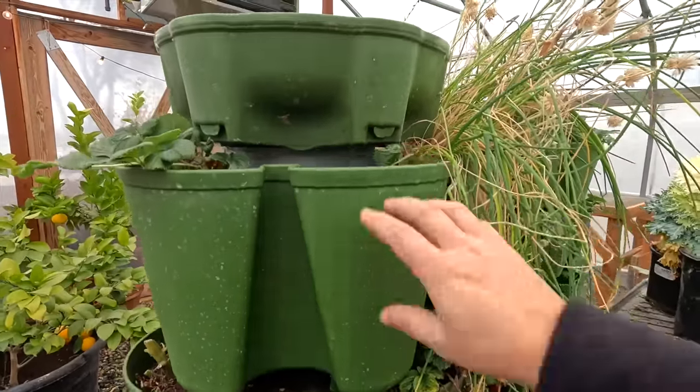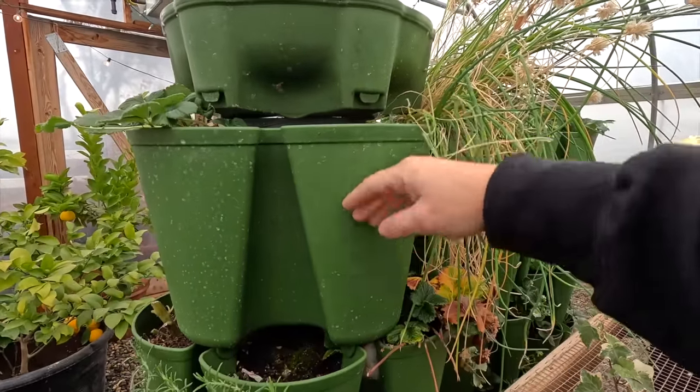I would say if that was filled to the top, that's at least 8 inches. One thing about all of the crops that I just showed you is that they're all cool season crops. They all germinate at a lower soil temperature. In fact, I don't think any of them like to germinate over 70 degrees. So if you've got a spot that's just a little bit cooler, away from hot and cold drafts, that's kind of perfect.